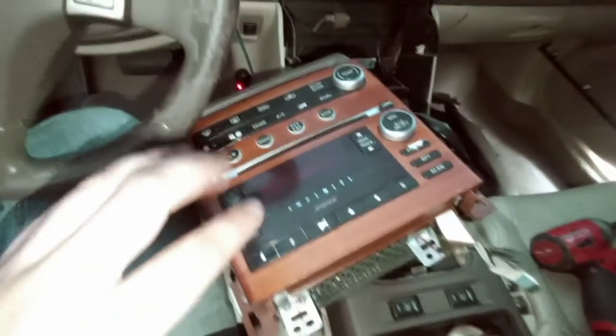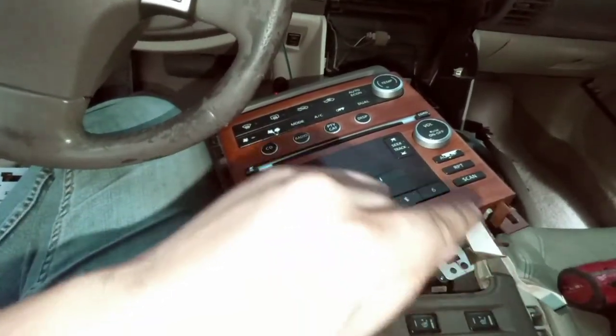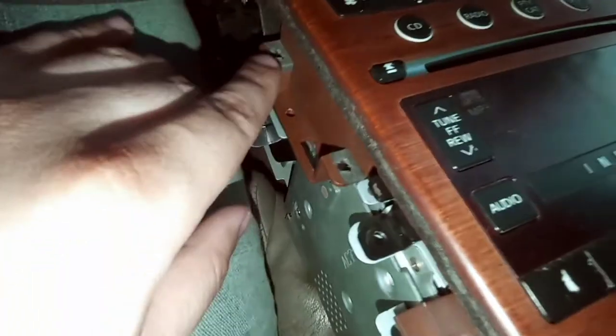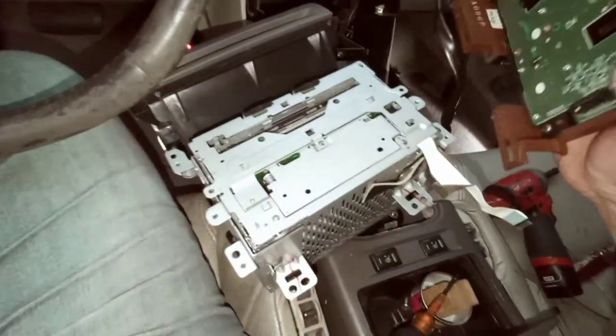Okay guys, so I already removed the four screws on each side and then the two in the front, but since I still want to utilize this plate and don't want to put the other plate on, you're gonna have to remove four screws. The four screws are one right here, one right here, right here, and right here. You're gonna remove those four, and once you remove them, this whole plate should just pop off.